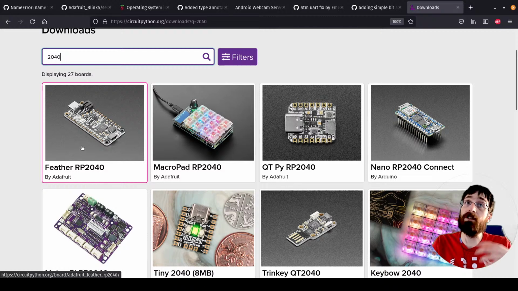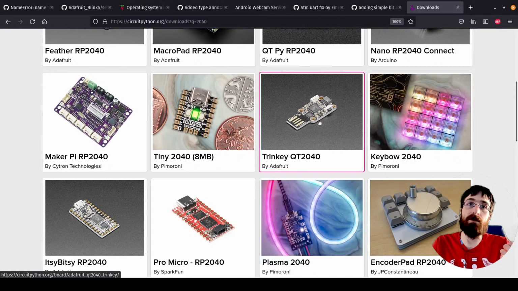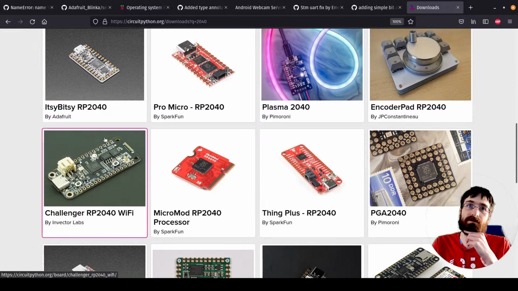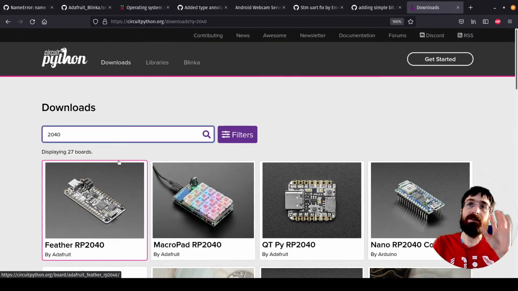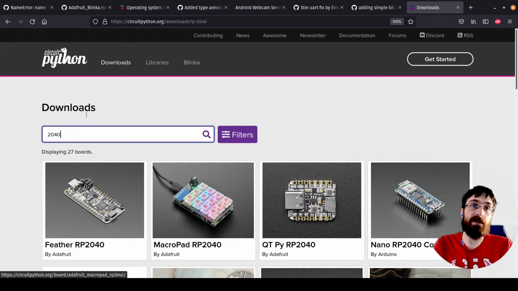These are good for general learning about CircuitPython, like a Feather or a CircuitPy. If you don't need as many I/O pins, this would serve the same purpose. Itsy Bitsy is kind of in between. It has more pins than a CircuitPy, but not as many as a Feather, I don't think. And it doesn't have the built-in charging circuit. These are great little devices if you're just trying to learn the basics, like play with LEDs and buttons and I2C sensors and that sort of stuff.